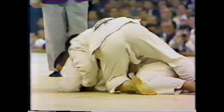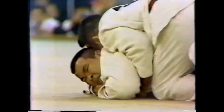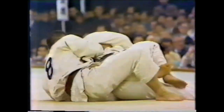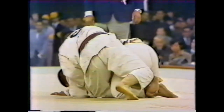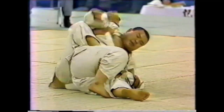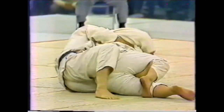Endo, being very cautious and aware of what's going on, will avoid it at all costs — especially at the All Japan, which in my opinion is still far more prestigious than the Olympic Games. He is still going for it with double lapel, it's going nowhere. Endo is clearly struggling to keep Sato off his back, and then finally time runs out. Eight minutes is a very long time.